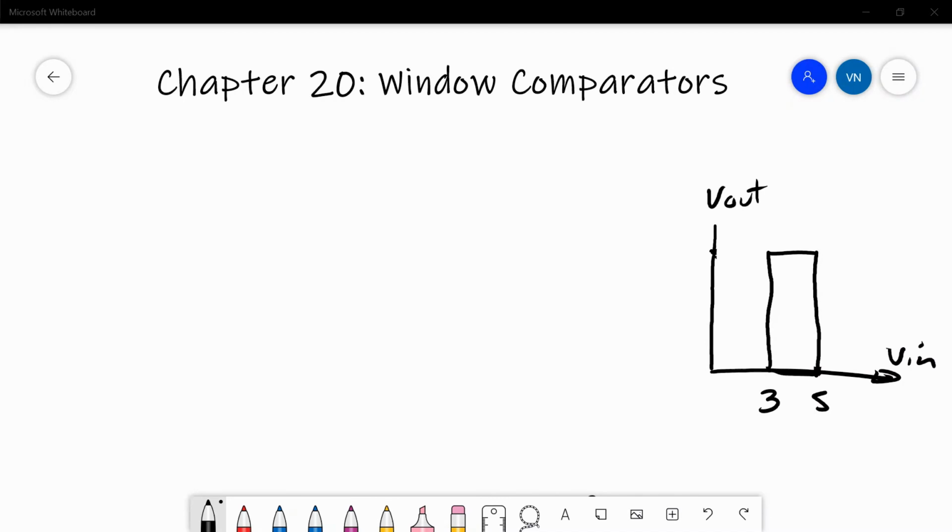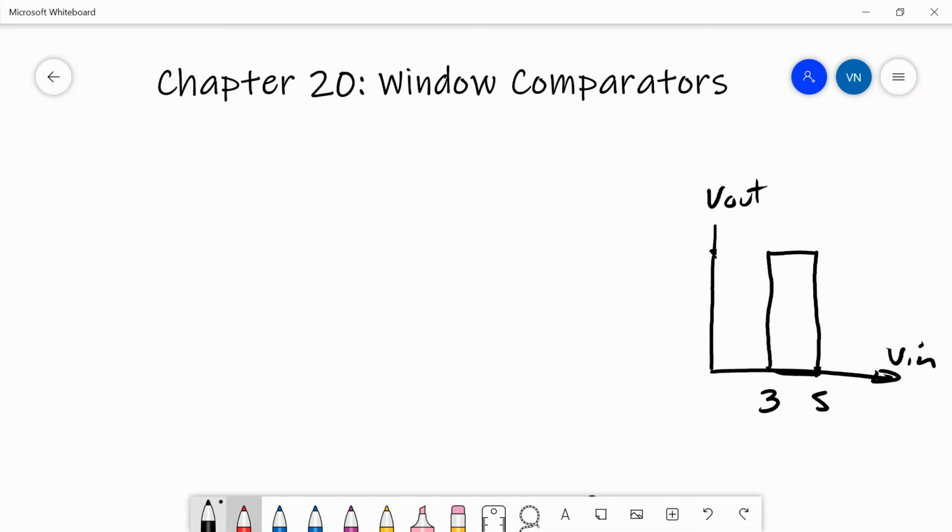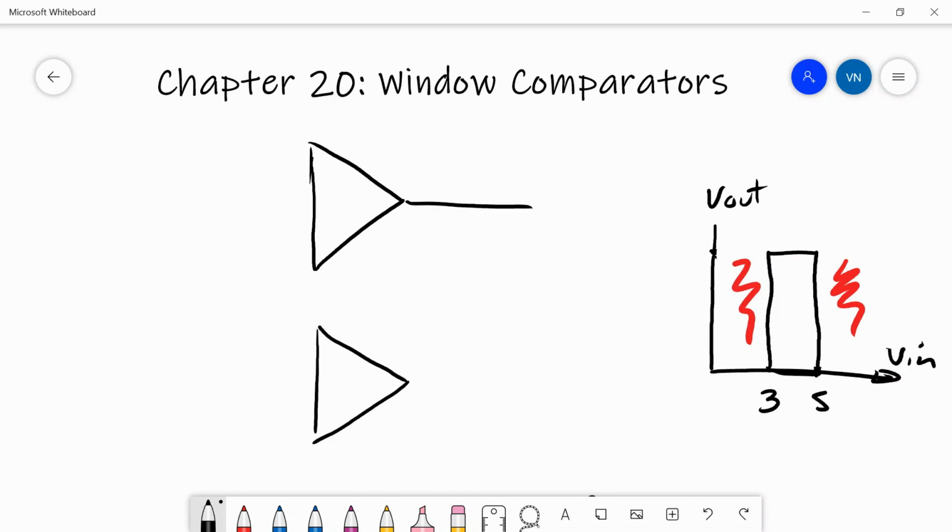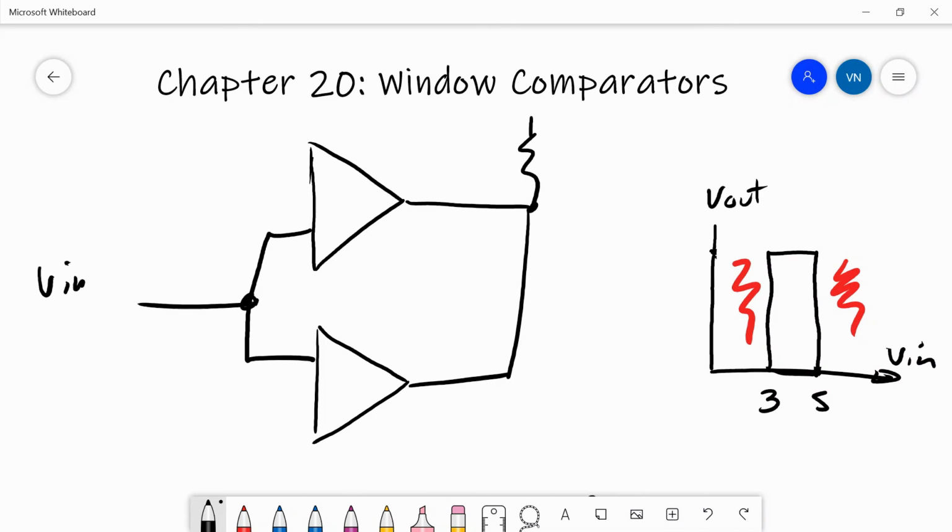So we can use an LM339 to create a window comparator with a high output between two voltages. Again, we're designing for the lows, and then the high is just the end result. So we're going to need two LM339s. So I'll put one in here and one in here. And now, because there's no upper transistor, we can tie both outputs directly, and there will not be a conflict where one is high and one is low, because one could be low and the other one would be open circuit. The VIN we would tie to both of them. So VIN would go to both.